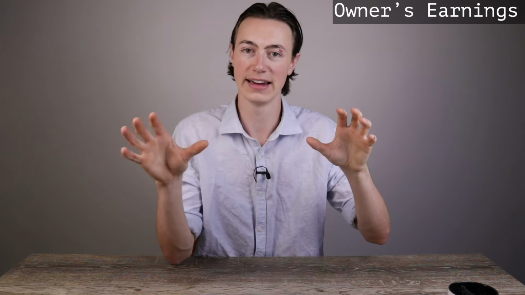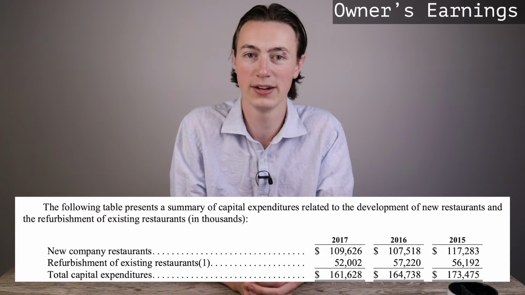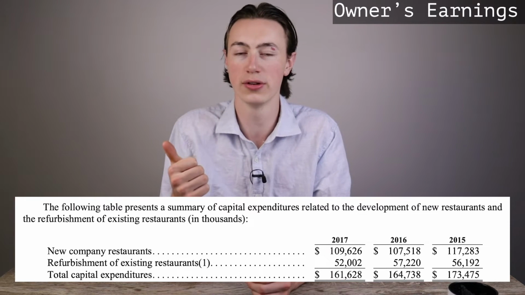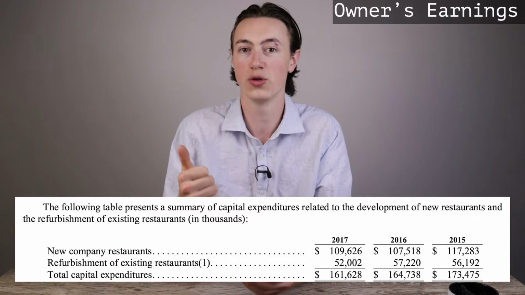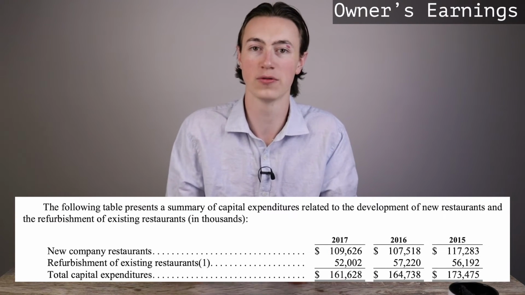So we've got to look into the annual reports and find out if they speak about capital expenditure more in depth, so that we can separate the two and work out how much of that 162 million is for growth and how much is for maintenance. Now, if we search for capital expenditure on the annual report for Texas Roadhouse, we can see that they break down capital expenditure into two different categories. They break it down into new restaurants, development of new restaurants, so that would be growth because they're expanding the business. And then there's refurbishment of current restaurants.